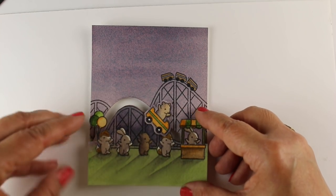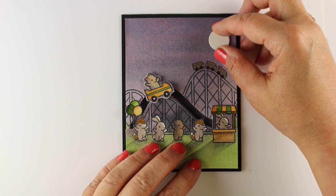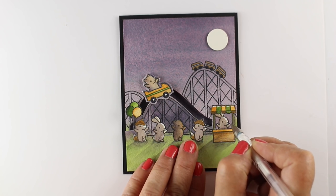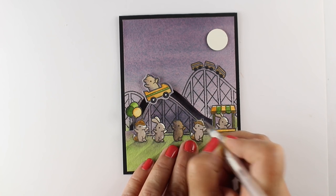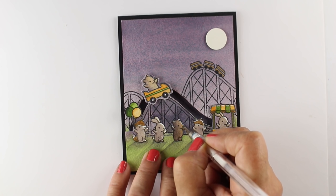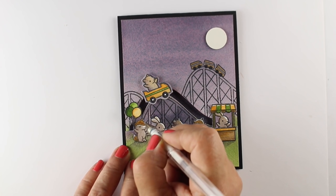I glued my little critter on there, then used dimensional adhesive to add the front scene and you can see how fun it's going to look to have this nighttime scene built up. I've mounted it onto black cardstock and I do have a piece of watercolor paper underneath painted in moon glow — just a little strip — so when you look through the slider you'll actually see a little bit of the purple. Then I took a white pen and I'm adding highlights from that moon, which I cut out of a scrap piece of paper using a little circle punch, placing it on dimensional adhesive.